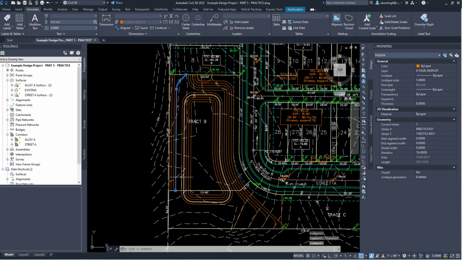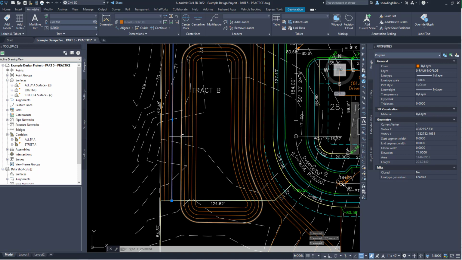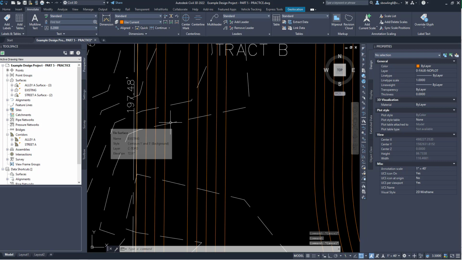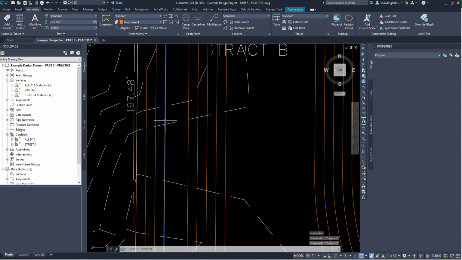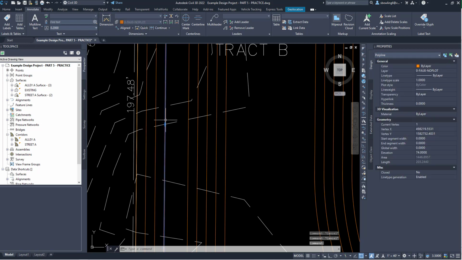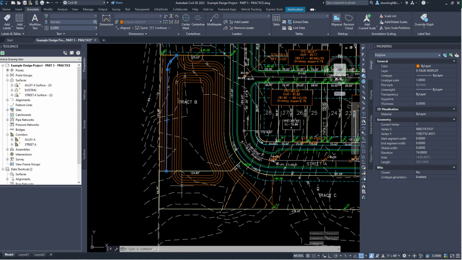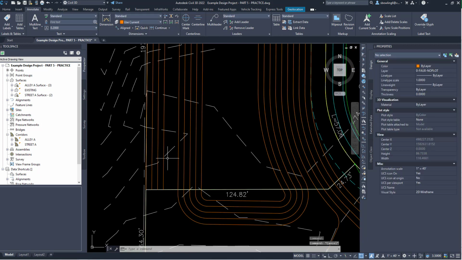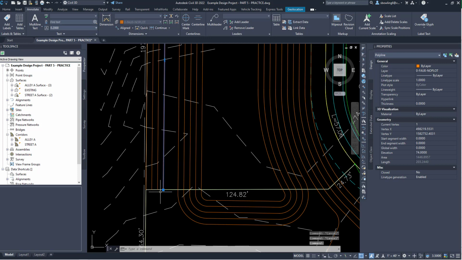So 73 is, there's 73 right here. I believe this contour right here is 73. Yep. So this elevation here is 74. It will tie in to, I think this is an elevation of 74. Yep. So this will actually stop here.